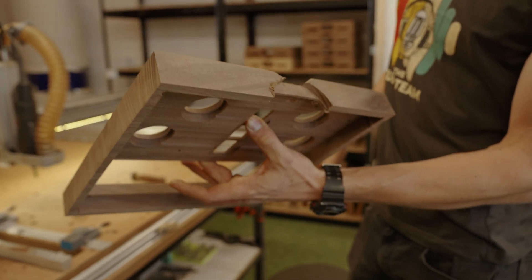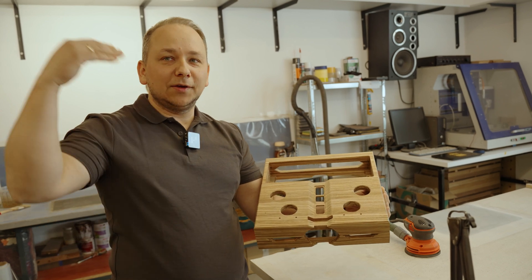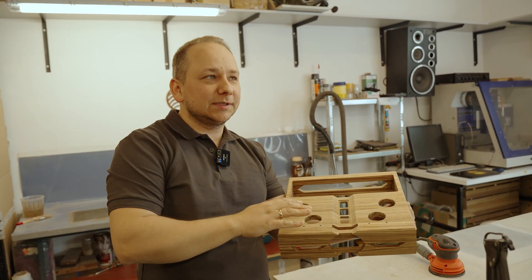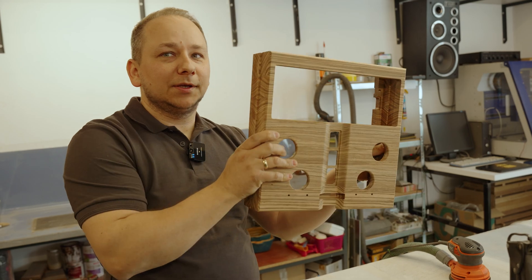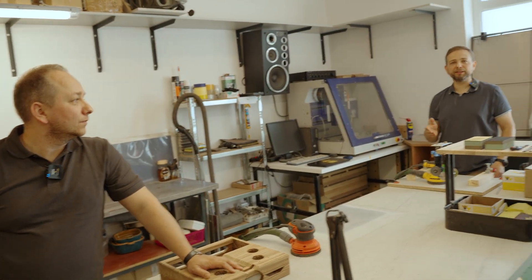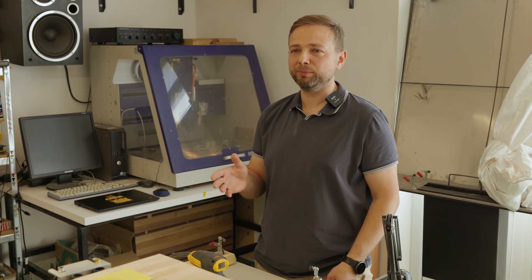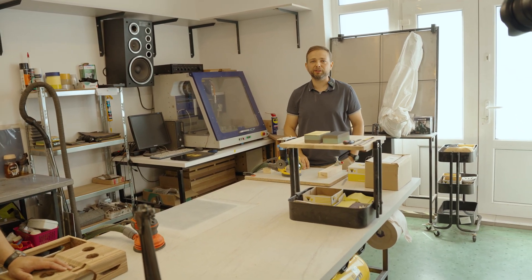After the CNC, the surface is very rough and needs lots of work. David takes care of all the sanding and oiling — at least three to four hours to do one case for the Envy. Oak is much easier to work with; walnut you need to spend more time with. What is important is that all the guys here are really enthusiasts — it's not like they are just doing a job, they are really into it. Tons of ideas come from the team — the team is creating the product, and that's something we really try to invest into.